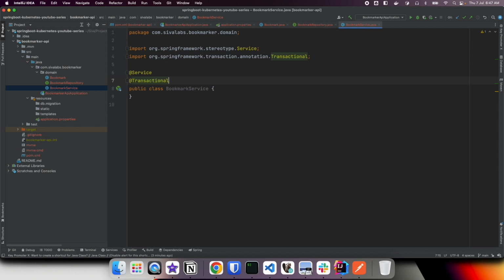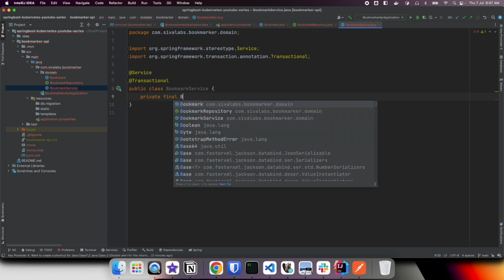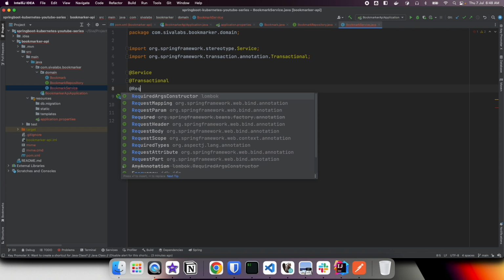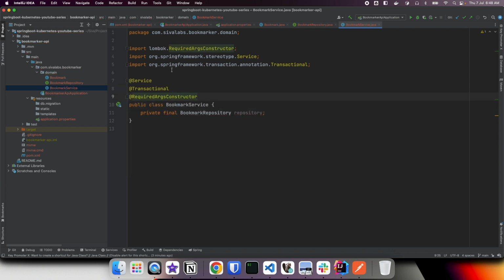We are going to inject the BookmarkRepository. Instead of creating a custom constructor, I'm going to use Lombok's @RequiredArgsConstructor, which is going to generate a constructor for all the final fields. Now let us implement one method to get bookmarks.